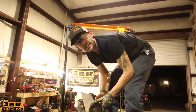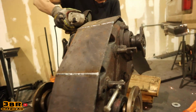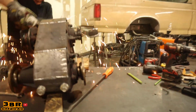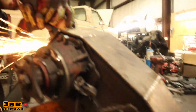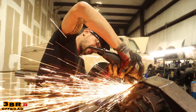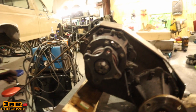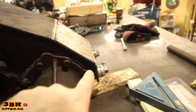Hey, this is the picture I need you to get on your phone. So far that fitment's beautiful. Basically just kind of explain what we're doing. Bolted it on one end, going around, picking our spots.